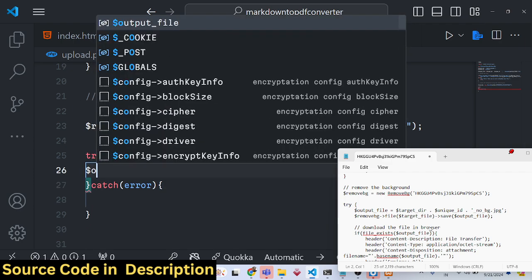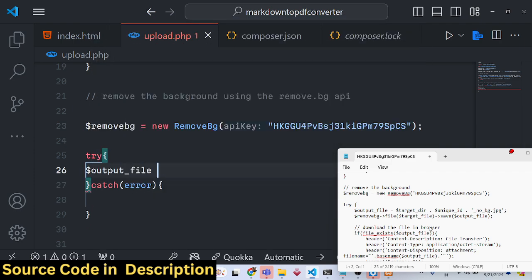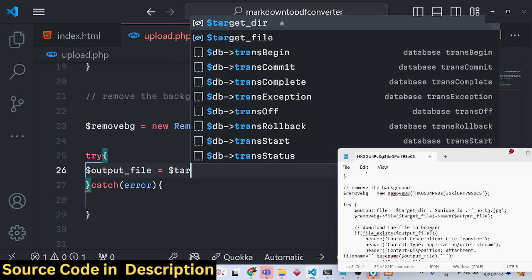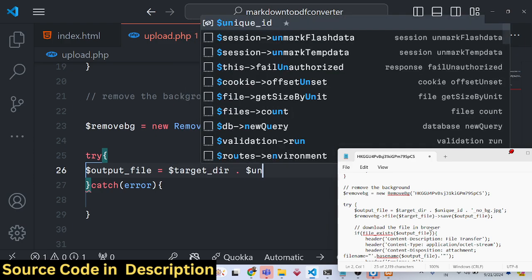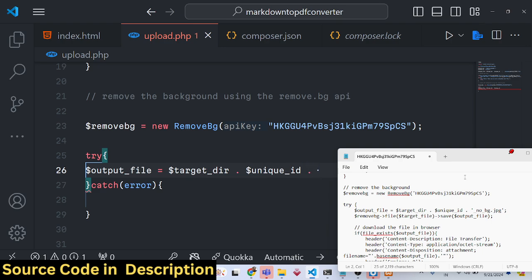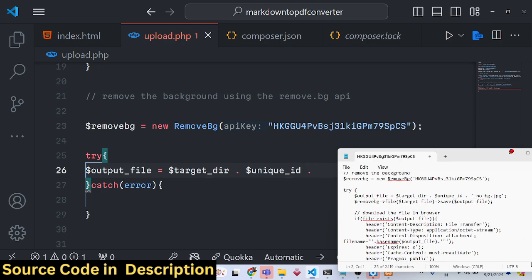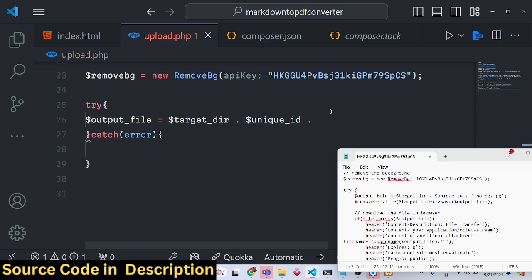So we will basically make an output file variable, and we need to tell where the output file will be. Again, we'll be using this. We will be creating it in the same directory, but the file name will be changed. This time this will be no-background.png.